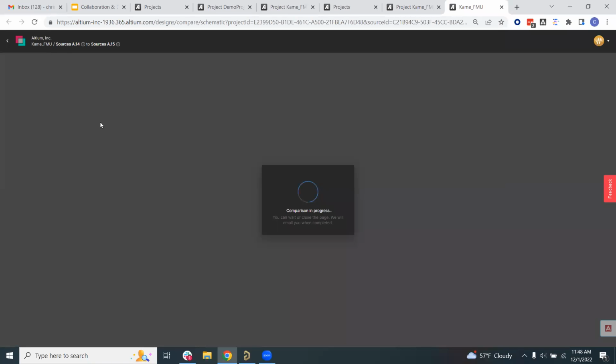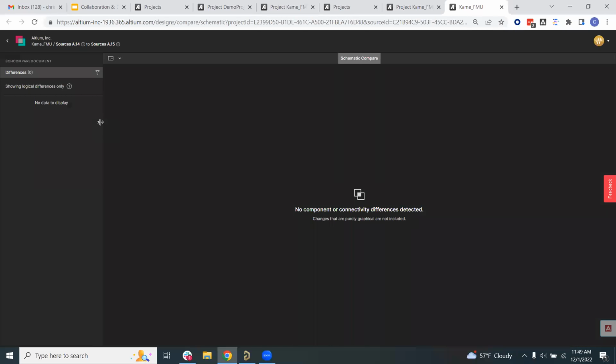And I could do this now for my BOM compare. I can do it for the schematic compare. And we're bringing in the PCB as well. So any one of those, or your Gerber compare, which is a big one also, it's going to open up in the viewer just like you see here for any one of those comparisons that you may do. And on the left-hand side, when it prepares it, you will see those differences. So that makes it really nice.